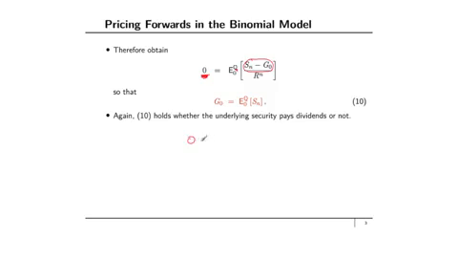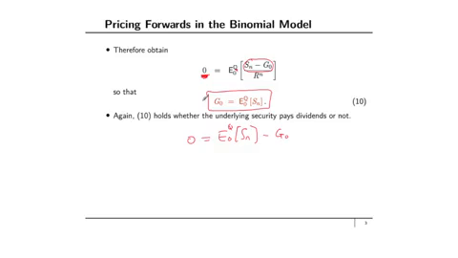And so we actually just get 0 equals the expected value of Sn minus G0. Remember, G0 is also a constant. It's chosen at time 0. So it is not a random quantity, so we don't have an expectation around it. So, of course, this implies G0 is equal to the expected value of Sn under Q. And this is the forward price of the contract.